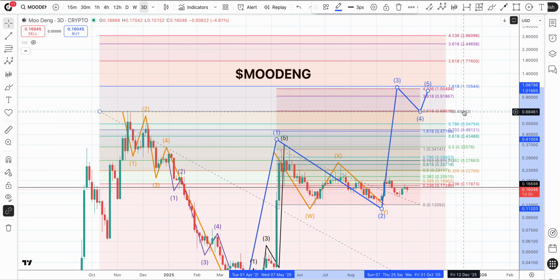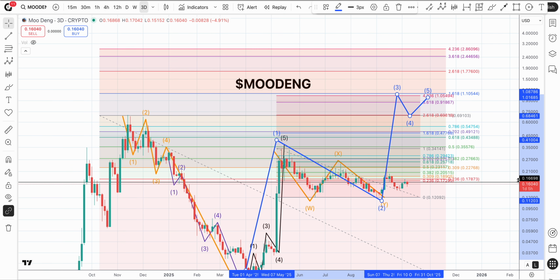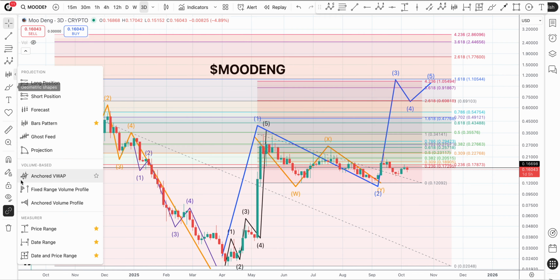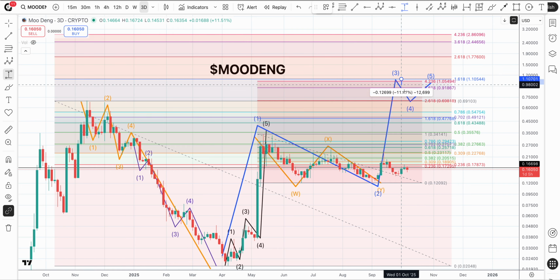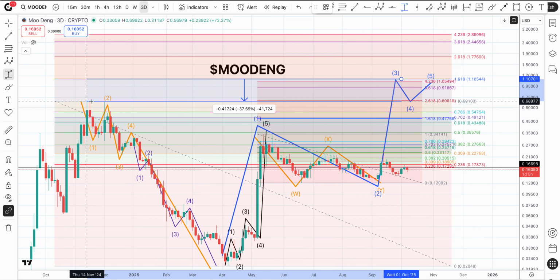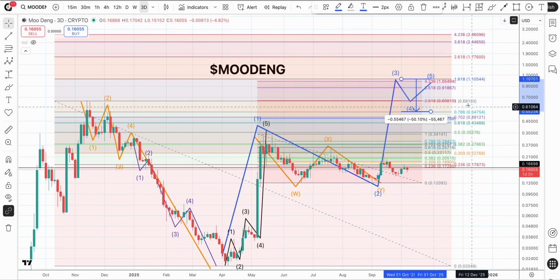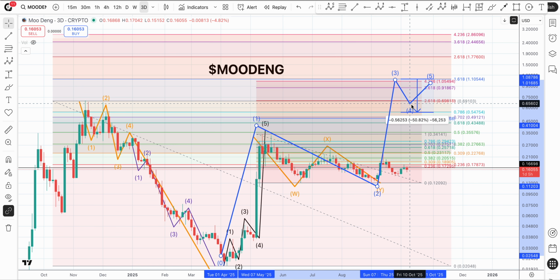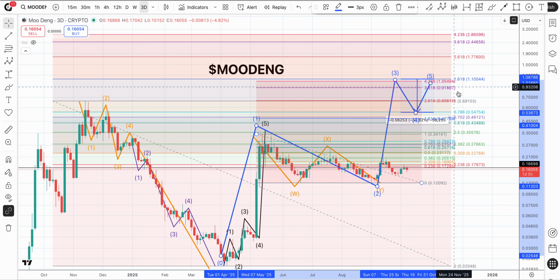And then I see there's also confluence at this former all-time high, the 2618 of this range and that high. Typically, the fourth wave is going to come back and test that zone. So first thing I want to look at is that typically in this wave 4, you're looking at a 35 to 50% drawdown. With MOODENG being a lower cap coin, probably going to be closer to that 50% clip. Looking at where we're at here, that former high is only around 36%. We keep going lower. I bring it into that 786 range, closer to 50%, 702, 55%. So we'll talk about like a 55-cent MOODENG on the pullback, right?